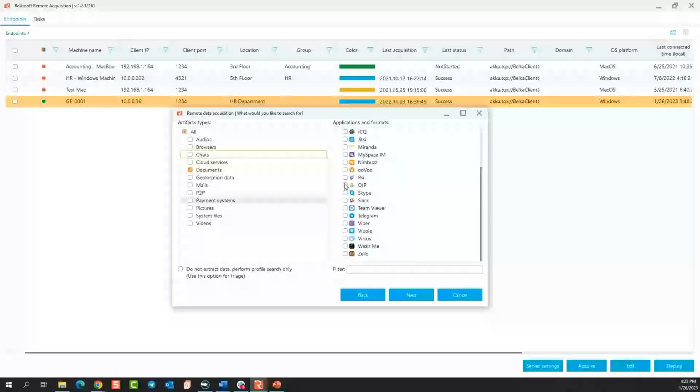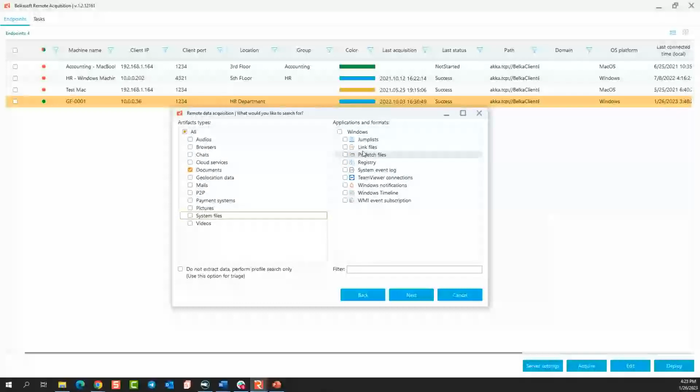You select what artifacts you want to pull, whether that's Skype, TeamViewer, Slack, Telegram, and so on. Also browser details, chat, and system files, like common ones for incident investigations. You can also do a do-not-extract, only perform the search option, which is a little quicker.